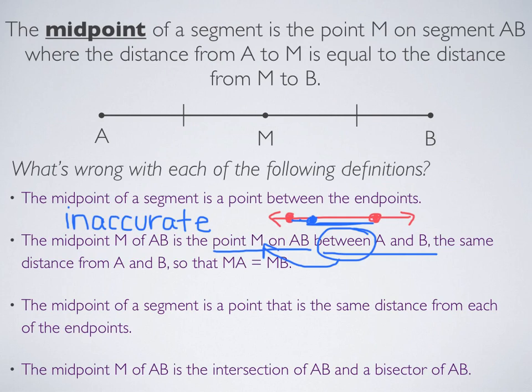And then here, I'm saying it's got to be the same distance from A and B. And then here I'm saying the distance from A to M has to be the same as the distance from M to B. Well, isn't that the same thing? Aren't I saying that the distance has to be the same and the distance has to be the same? So again, it's redundant. I'm going to put the word redundant, which is sort of a way of saying it includes too much information. There's too much stuff there.